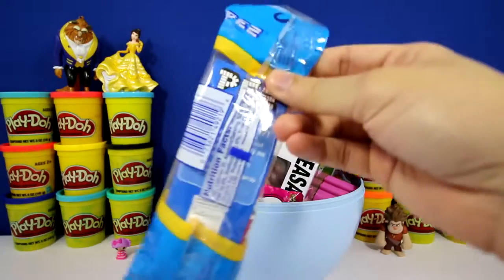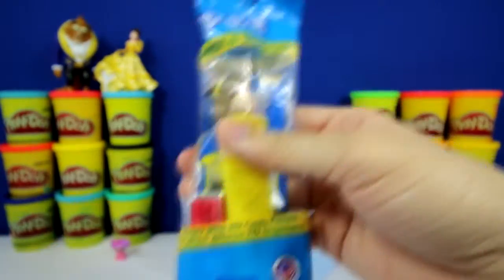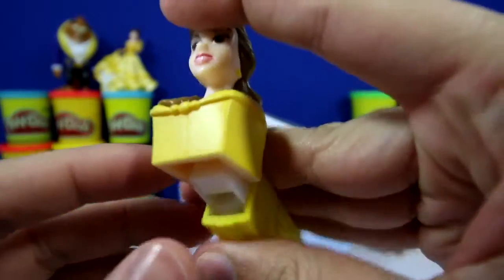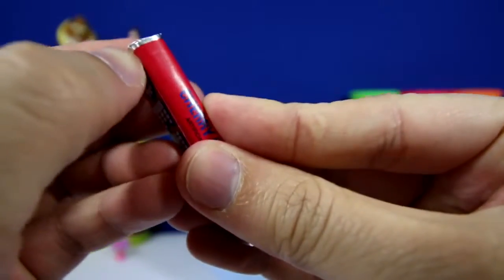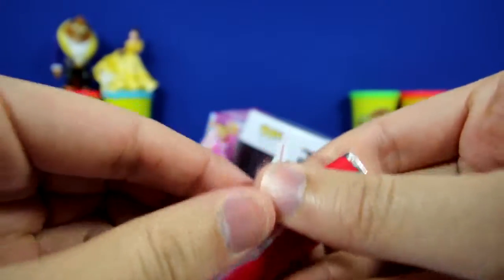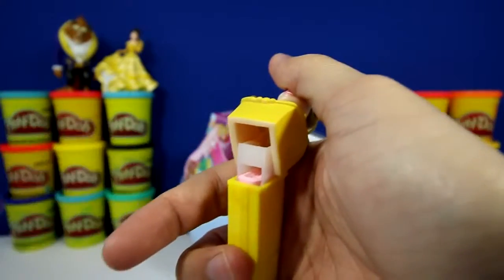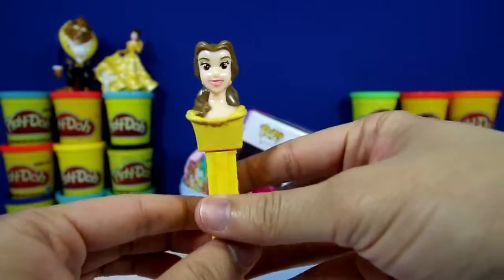Let's go for this one next. This is a Pez candy and dispenser, a Belle. Here's a closer look at Belle. This is a candy dispenser, so you can put the candy in here. This is the candy. Let me put some in for you guys. This is one of my favorite toys because you can play with it and then eat it. Every time you want some candy, take that Belle, pull her head back, and voila, you have a piece of candy. Pretty yummy. Let's put Belle over here.